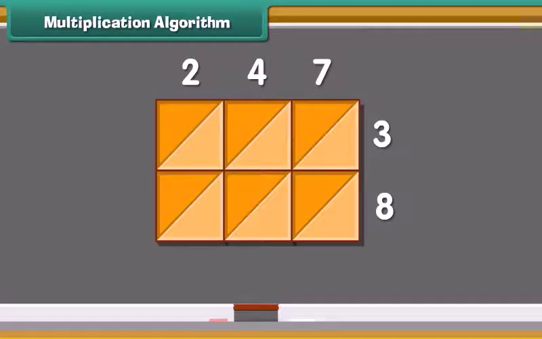Now, we will multiply 247 and 38 by lattice algorithm. We will multiply the numbers one by one and write answers in this box. Write 10's in 10's box and 1's in 1's box. Firstly, multiply 2 and 3. Answer is 6. Write 1's in lower box and 10's in upper box.